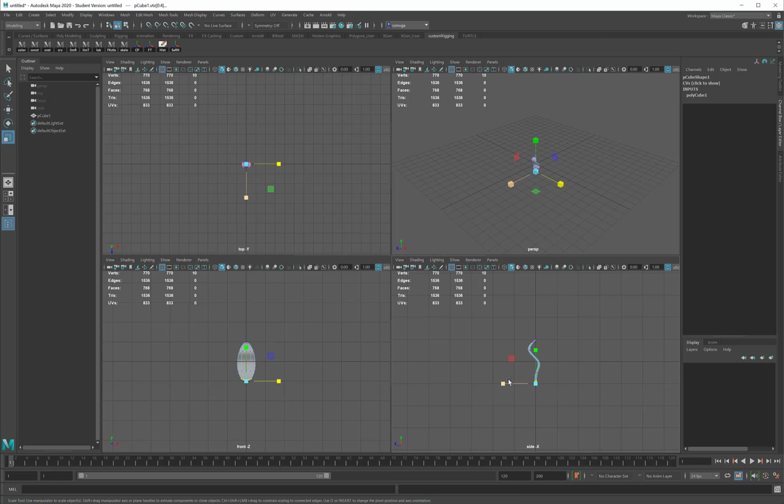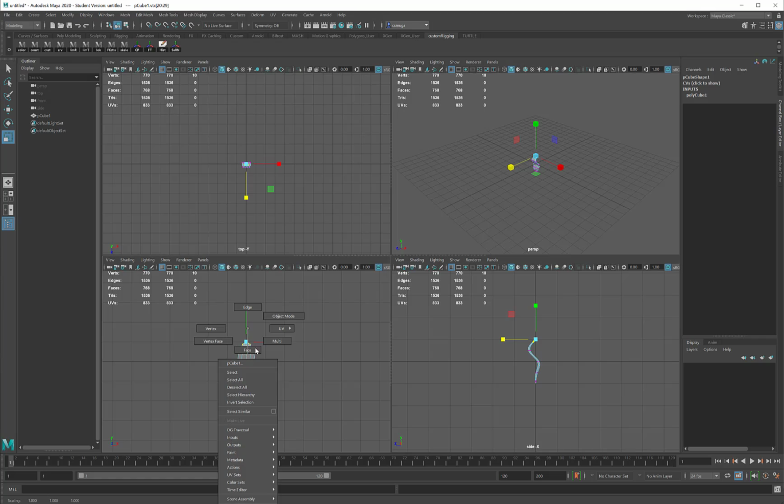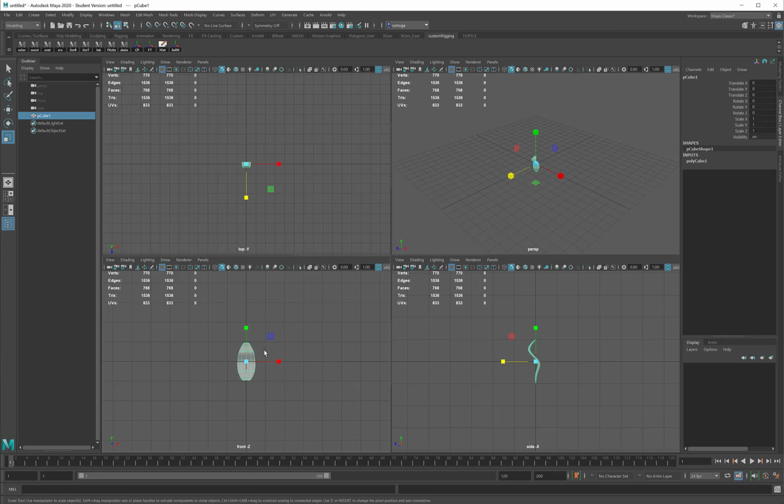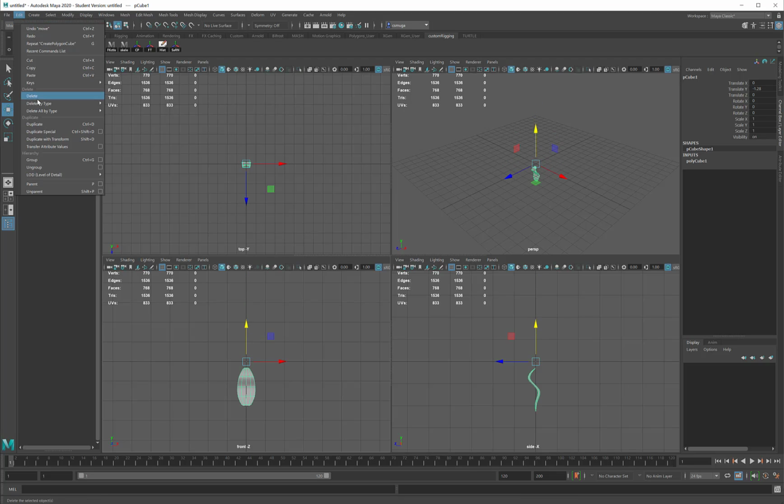And I'm going to scale this so it's a little bit thinner at the tips. That looks like a super fun flower petal. So back in object mode, I will take my D key, move my pivot point, my X key, snap down to the origin, and duplicate special.